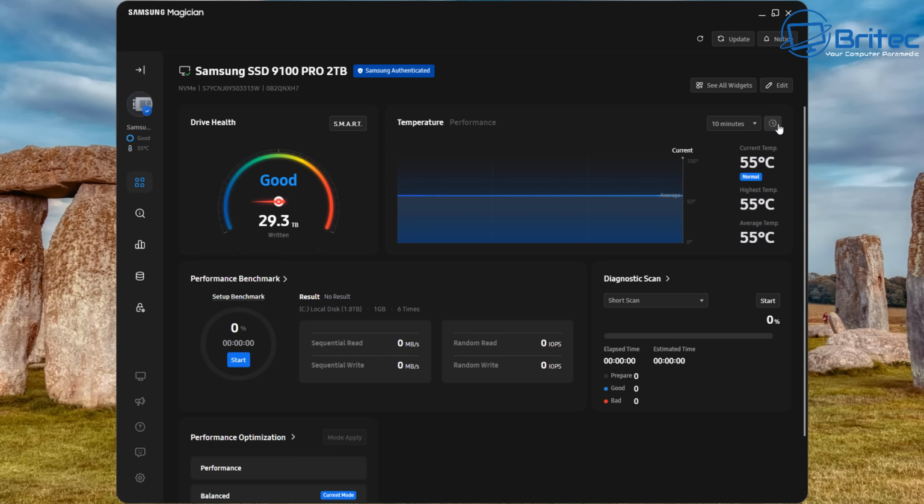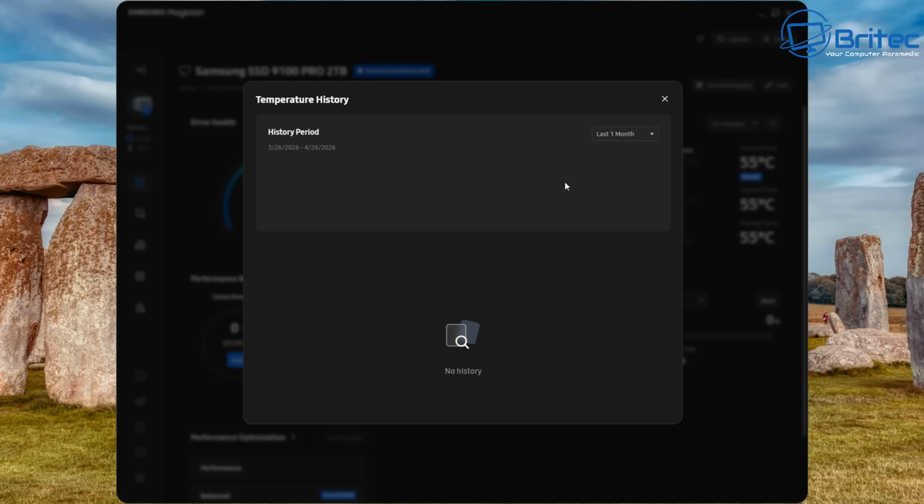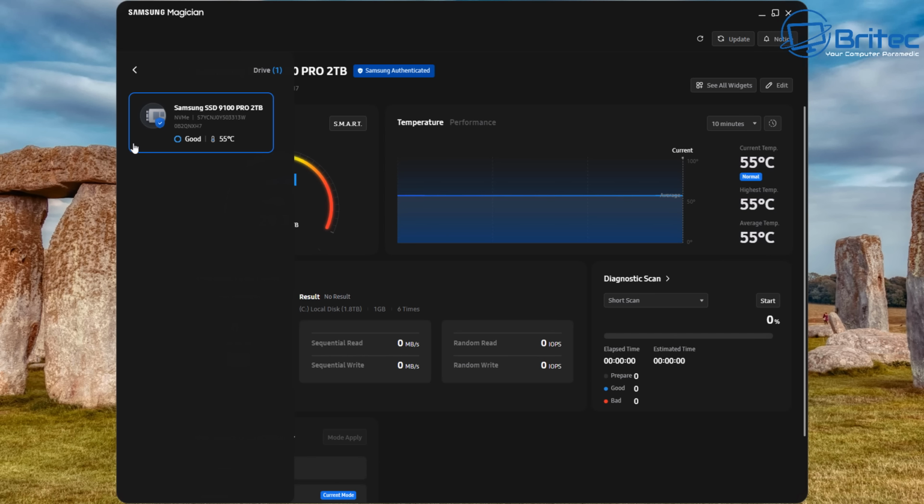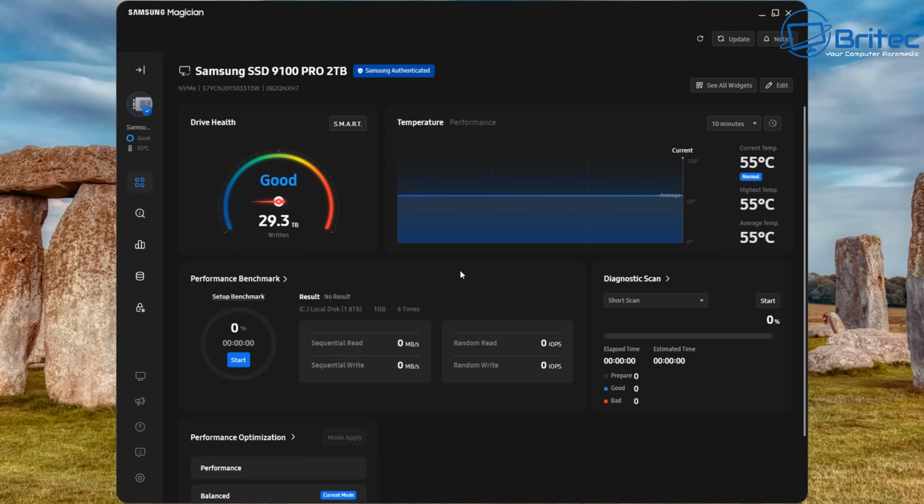And this one is pretty hot at 55 Celsius, and that's because I've been rendering videos as well recently, but it does get a bit cooler than that once it's idle. You can also do other things on here as well. You can see we're getting temperatures and stats right here, but we can do a performance benchmark on here as well. And this will be in that middle section right here.